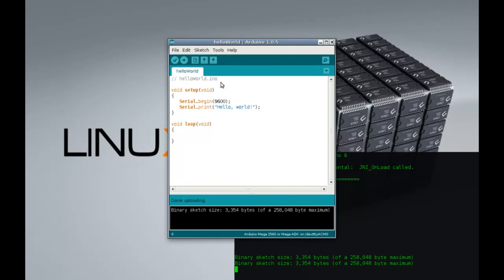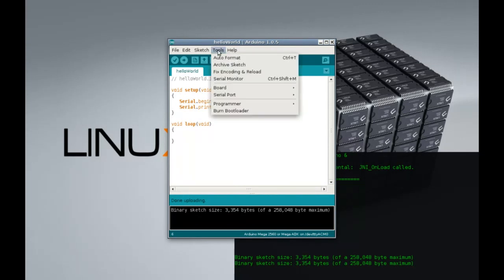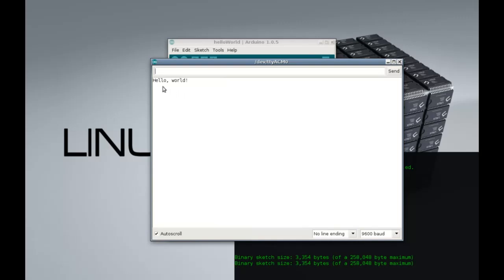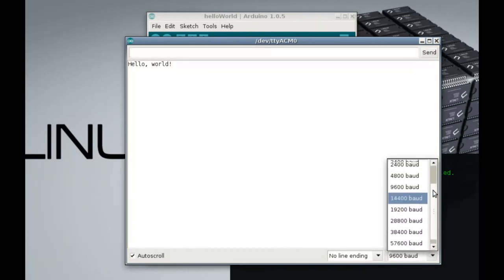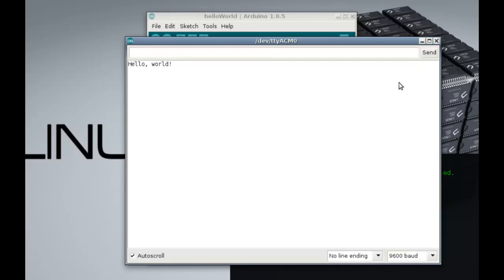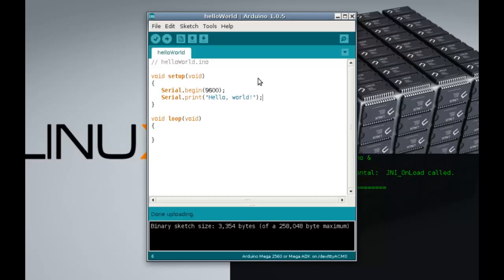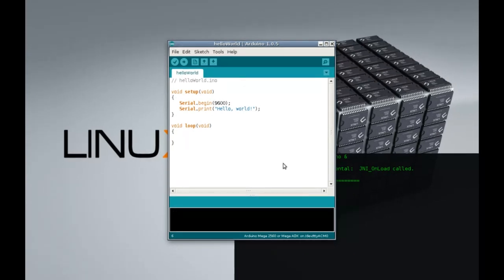Now, to check the outcome, we have to read the serial port. Select Tools, Serial Monitor. This tool opens the serial port and reads the data sent from the Arduino board. Here is the message Hello World. There are different baud rates to choose. Well, the cycle to edit, compile, upload and check the outcome has been completed. Let's move on. Here we have the icons to compile, to upload, to create a new sketch, to open, to save, and the serial monitor.